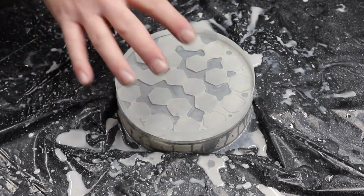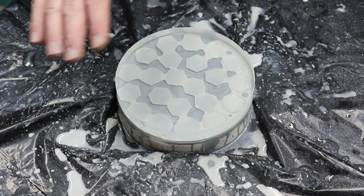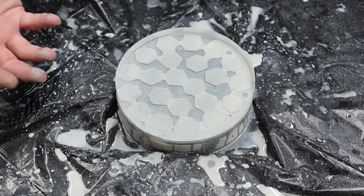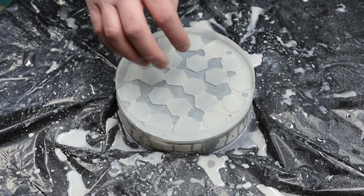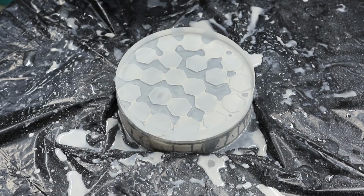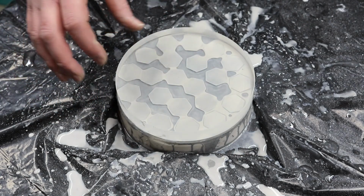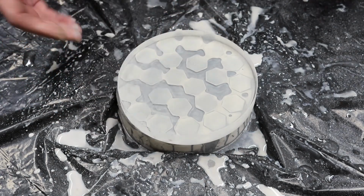That's going to be really key later on to make sure that we have good contact all the way around. So as we get to finer and finer grits, you're not going to be taking off nearly as much. So we want to start with good contact after the first rough grinding and continue getting good contact throughout the rest, because it's going to be harder to correct later at finer grits. But anyway, so this is looking pretty good.